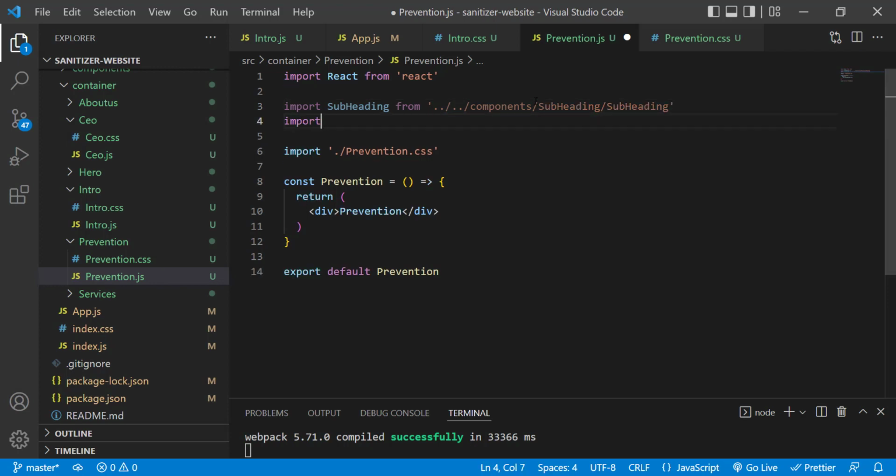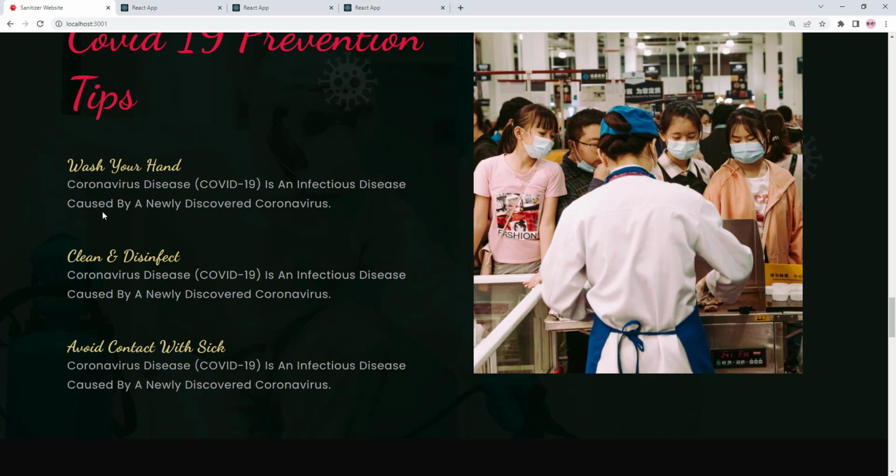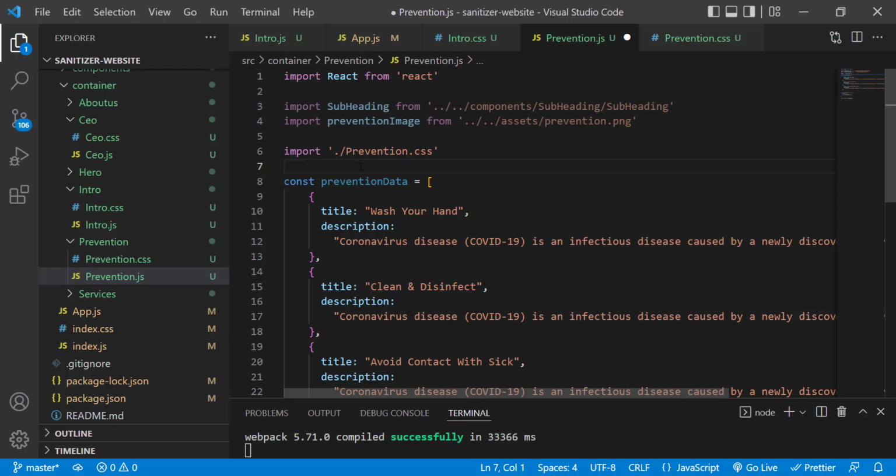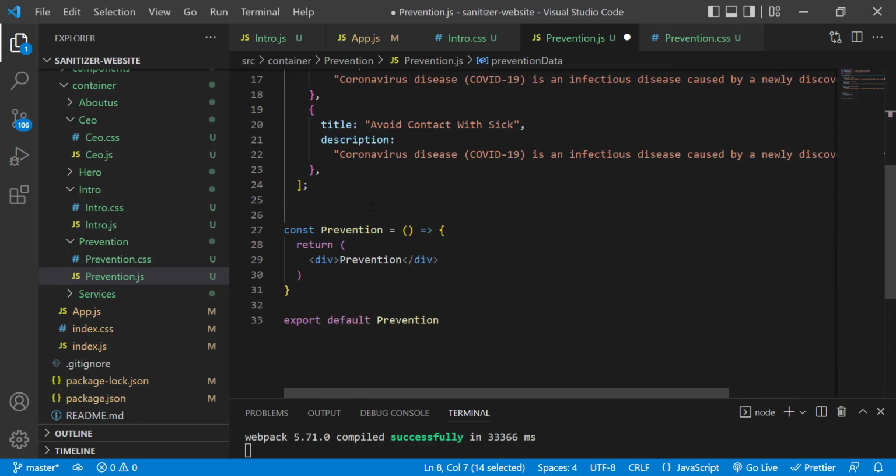Again import prevention from './assets/prevention.png'. We can say here preventionImage. Now I am going to import this data. You can see I already added prevention data. Now let's focus on this JSX export. So we don't need this prevention text.